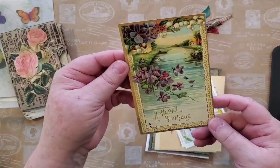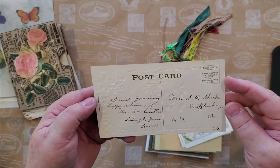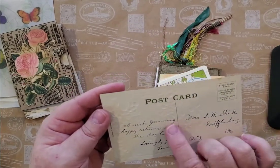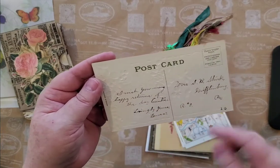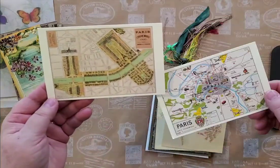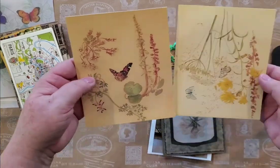This is an antique postcard — let's see, foreign two cents. This is a German postcard and it doesn't have a date on it, but it is antique and it is the original. I love it when they have the writing on — 'I wish you many happy returns of the day, auntie, lovingly yours, Lenora.' That's sweet. And then here we have two postcards that are new — different maps of Paris. Those make great pockets. We have some Edith Holden postcards.